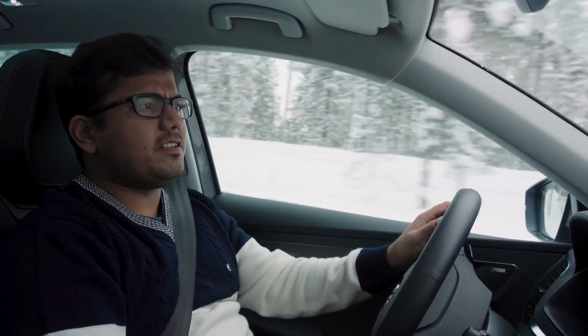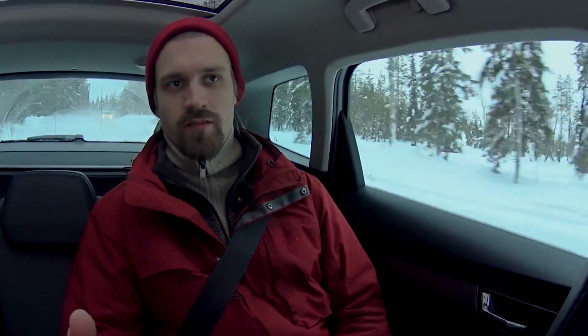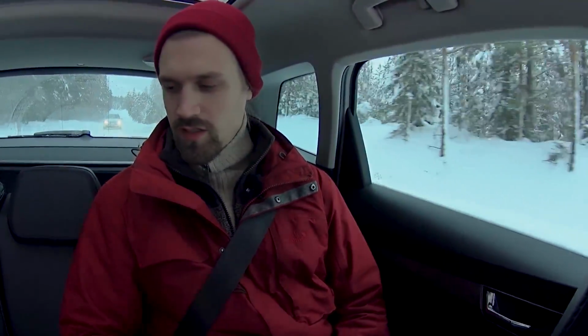What about back there? Does it seem quite bumpy? Are you being jostled around, or is it fairly compliant? Actually, the comfort is really good. I was expecting much less, because I was sitting in the front, and it really feels like you're sitting in the front. Not because of the size. There's way less space, of course, but it's not bumpy. It's really comfortable. It's quiet.